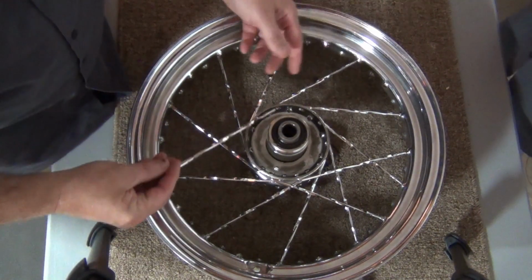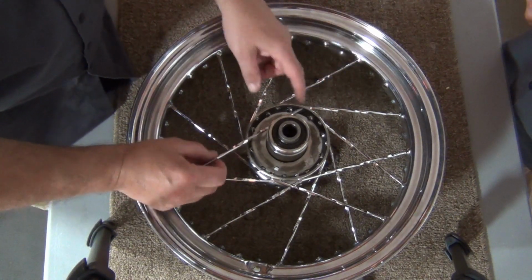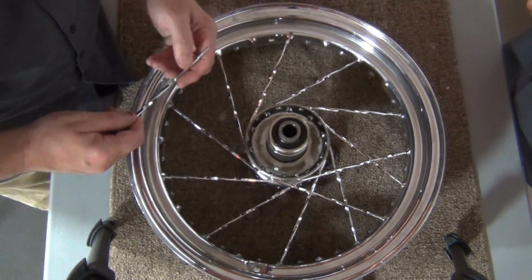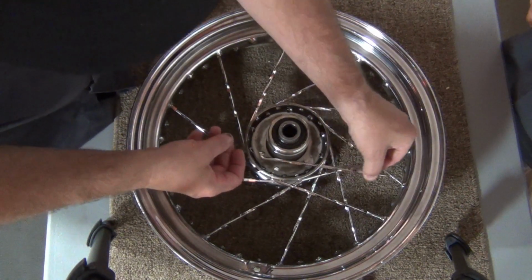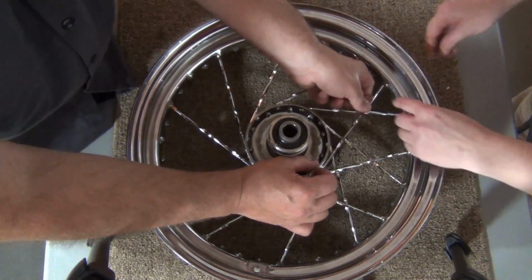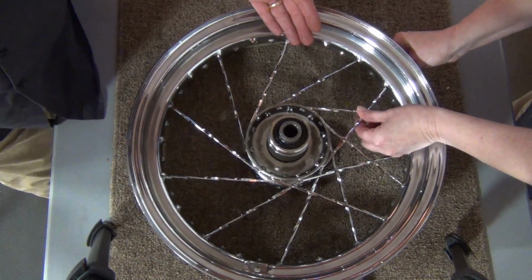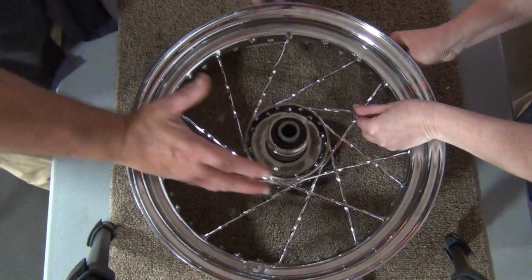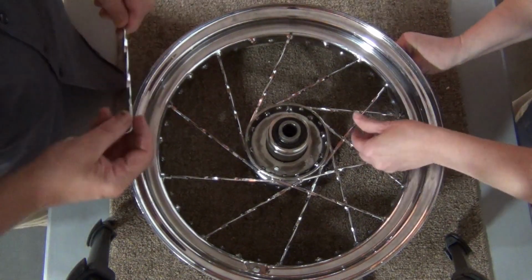This thing should not be forced in here. So for example, I'll demonstrate here. Here's a hole this way. This one, look here. This is not going to go in that hole designed for this way. You're going to have to go in like this, over that one, pull it up, seat it, lay it down, and bam, it's right there. Again, don't tighten these too tight, just get them started, because this thing's going to have to play a little bit. All right, we're going to get the rest of these.